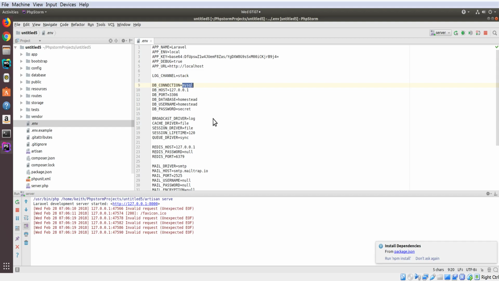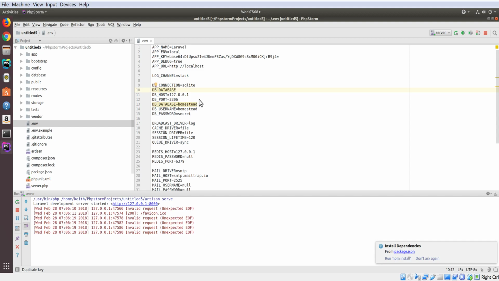So here I'm going to type in DB_CONNECTION, and DB_CONNECTION I'm going to change from mysql to sqlite. And then I'm going to do DB_DATABASE equals, and what we have to do is make an SQLite database file. It's real easy to do.